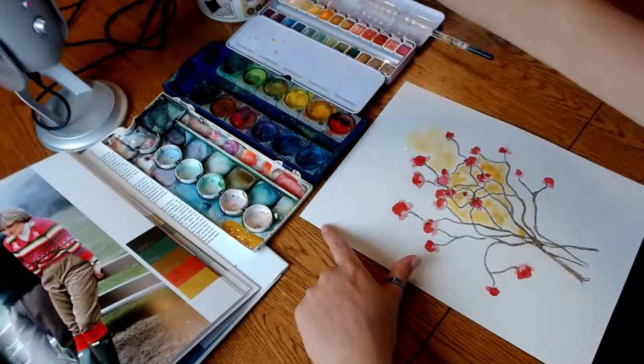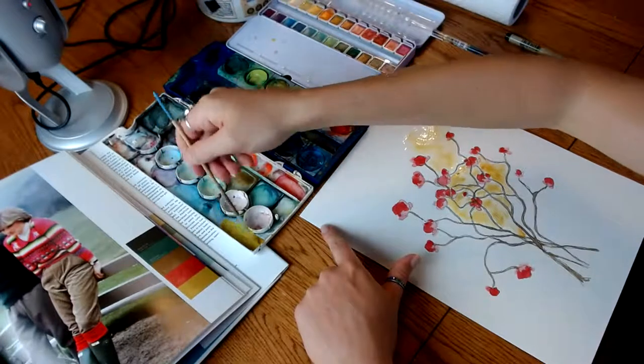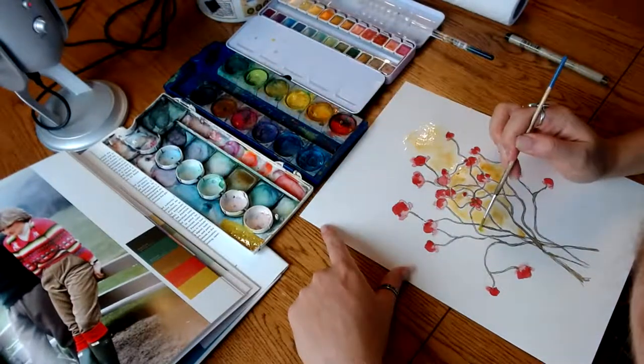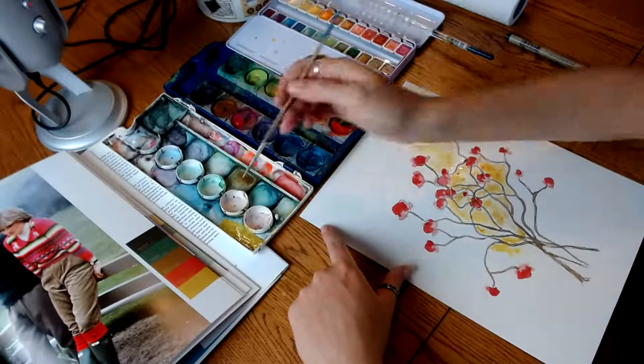Making more of this color so that I'm ready. That's the trick with watercolors. You do have to mix ahead of time a little bit.